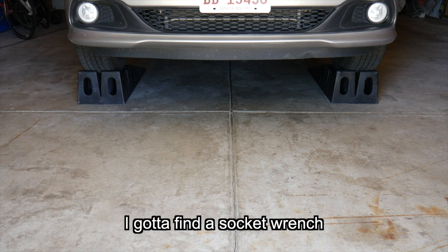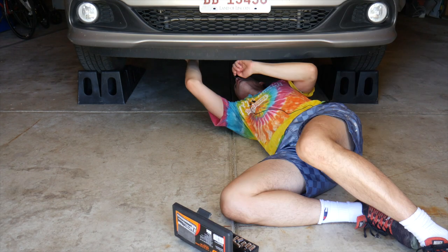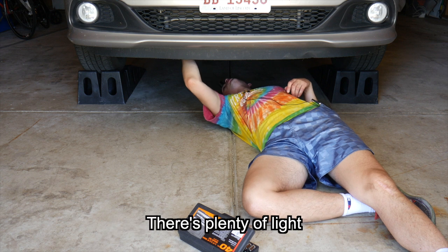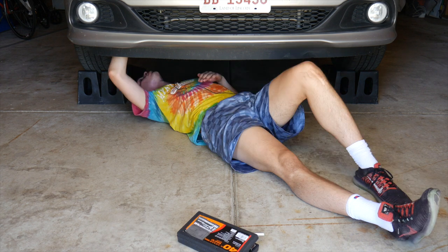I gotta find a socket wrench. Here we go. A little Lego set here. Loosen. Oh, set it the wrong way. I really don't need my headlamp down here. There's plenty of light. It's kind of hot down here. Shoot, there's so much to take off. It's pretty gross down here.